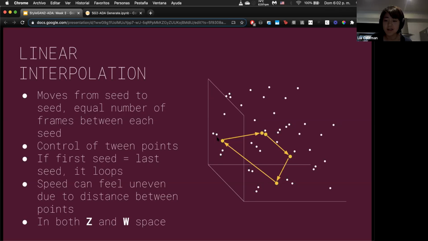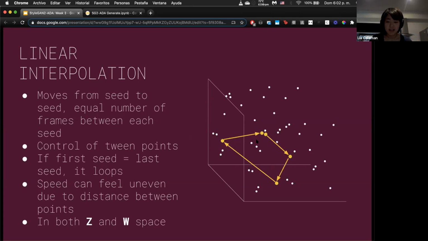And then if you want a complete looping video, you just put 1 back at the end again, and it'll loop back. The thing you have control over when you're creating a linear interpolation video is what these points actually are. So often what you'll do is generate a bunch of fakes and then pick ones that you like, that you think would be cool to interpolate between. And then you specify those 4 or 10 or however many you want.